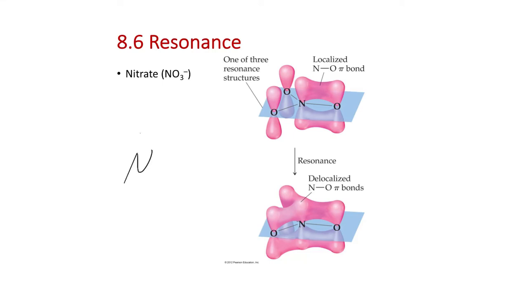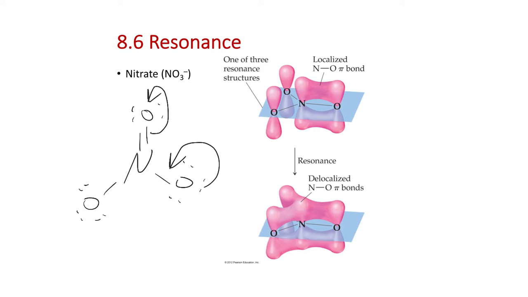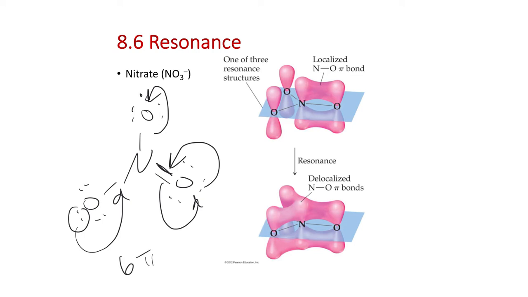If we go back to nitrate, where nitrate had this lowest structure here, and then it had the other two equivalent structures of moving the double bond. So that's four electrons so far in the pi system, and then so that would put the double bond over to here, and that would make the single bond here. And then we can have these two electrons move as well, so that would be six electrons in the pi system.